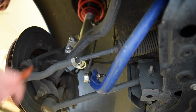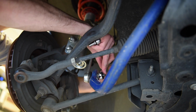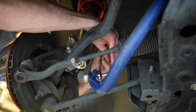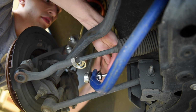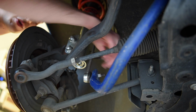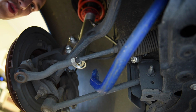Now the next step is to disconnect the end link from the sway bar. You'll note my sway bar is blue because it's aftermarket, but the same method applies. So to do this you need a 14mm over the nut and a 7mm holding the centre, which is essentially the bolt. Which will come off like so. And just pull it out of the bar and put it to the side and out of the way. Now do this for the other side and we'll move on to the next step.